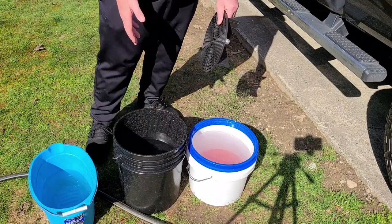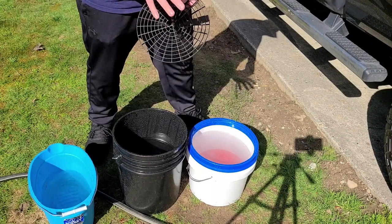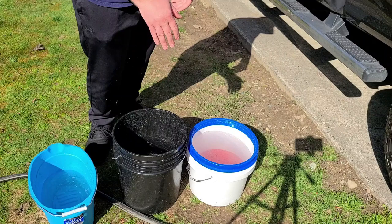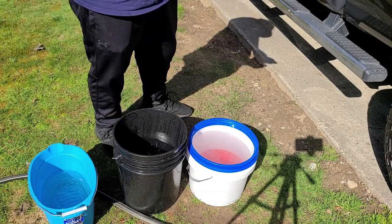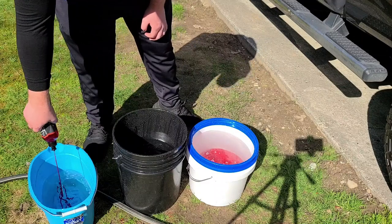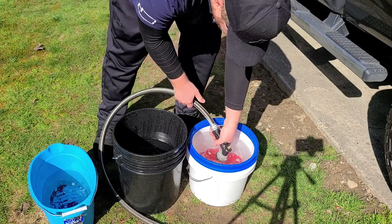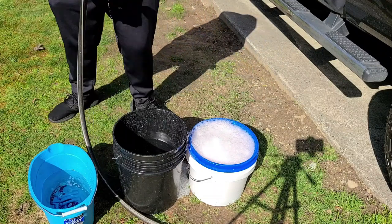This is essentially the two-bucket method with a wash and a rinse bucket. In the bottom of each is a grit guard, which sits at the bottom to trap any dirt and debris below the surface, keeping fresh water up top. Once you fill your bucket, slide the grit guard in at a 45-degree angle and push it down. For soap, this calls for two to four ounces — give it a good squirt in the wash bucket. The best way to make a lot of foam is to use a multi-directional spray nozzle on jet, dunk it in the water, swirl it around and pull it out — you get a ton of suds.